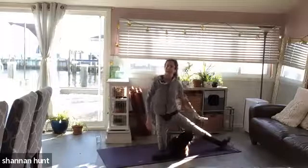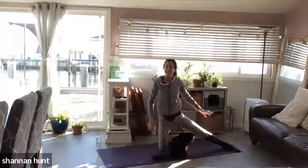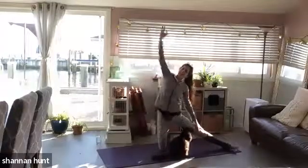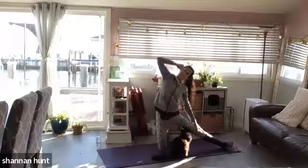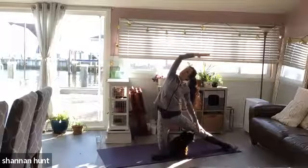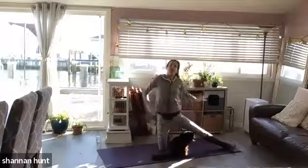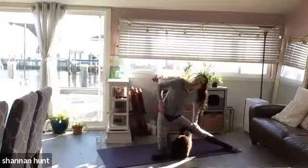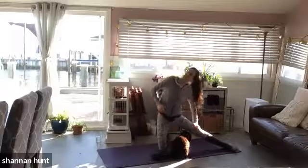through the upper body. Left leg is extended long. Left hand is resting gently on the left leg, and you'll start to take it over to the left side, getting that stretch on the right side of the body, reaching the right fingertips to the left, looking under that right arm. And you're not putting a lot of weight on that left leg, especially around your knee. So you're not leaning your whole body into that left arm.